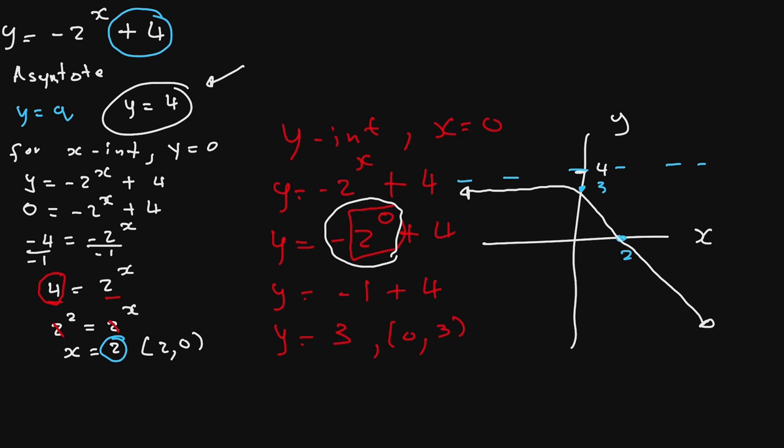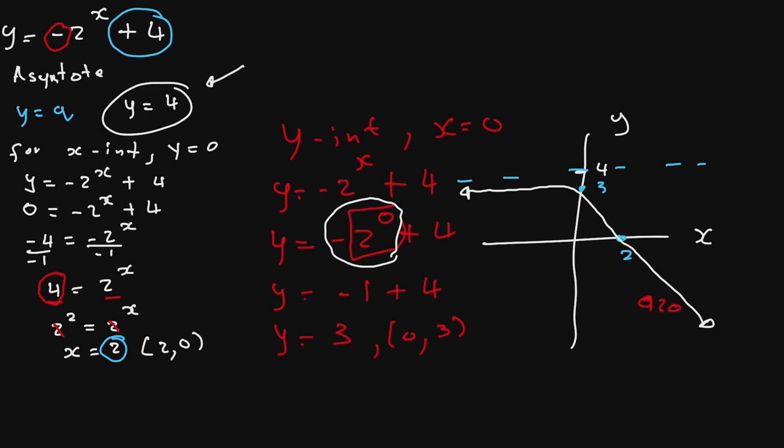So look at this. Remember now when you do the analysis, you're going to look at what? The value of a. So in this function now, the value of a is just negative. So that means it's less than 0. We know if the value of a is negative, our graph is going to be below the asymptote. That is why we see now our graph is below the asymptote, because the value of a is less than 0.